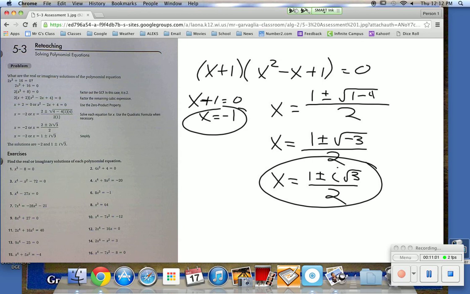All right. The key was with that one, we had to divide that 4 out right away. Okay? So what do you have? You have 3, 5, 7, and 9 to do on this here. That help? Cool.